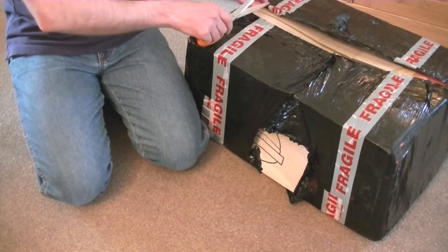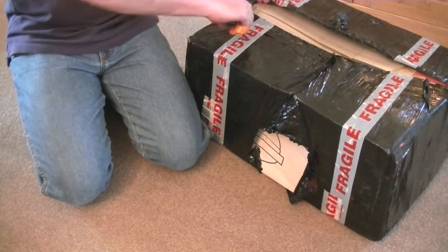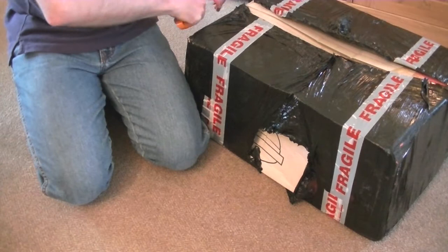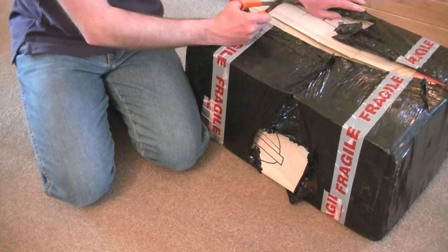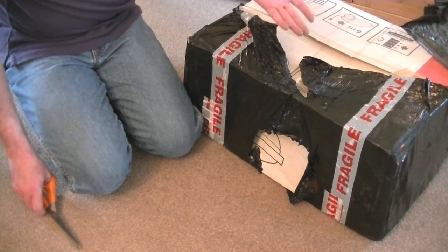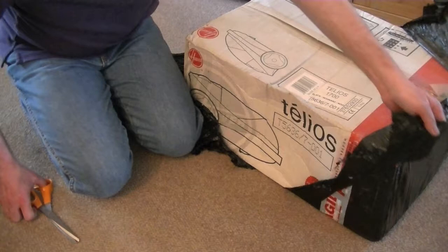I checked that I had a brochure, and I did have an old brochure with this model in. If it is what I'm hoping it's going to be — because it was described as being black, though the picture was blue on the listing — this should be a Hoover Telios Petz, which, judging by the brochure, was the top of the line Hoover Telios. So it's a very old box with considerable dust on it and a lot of shelf wear.